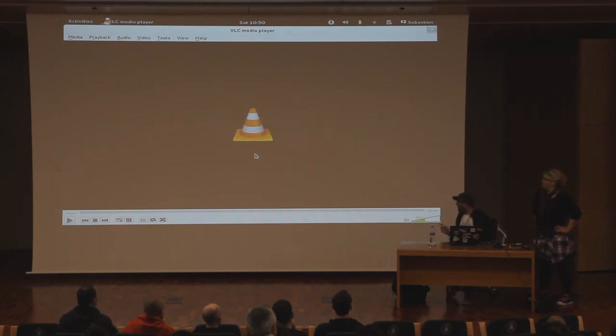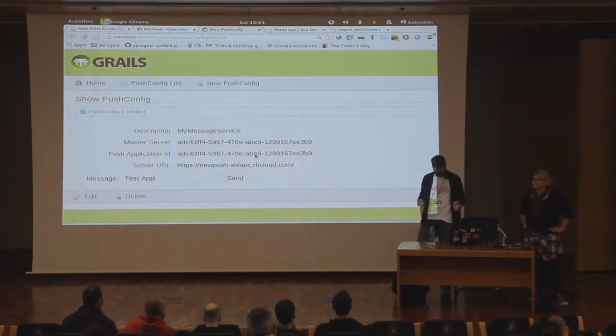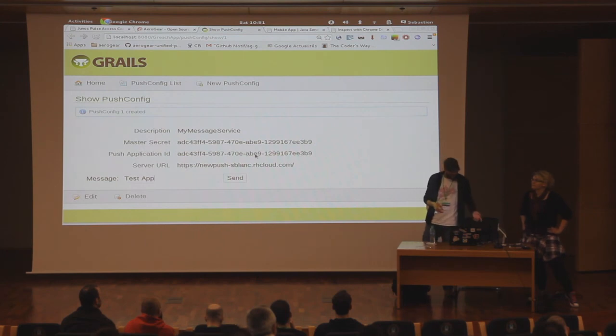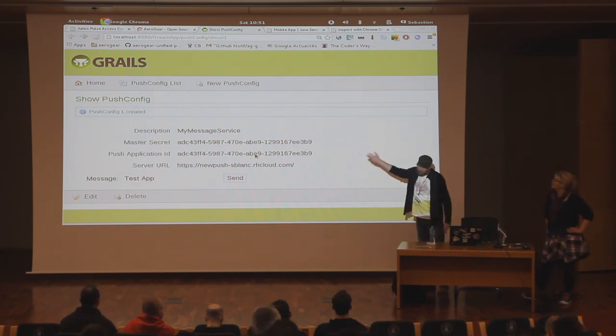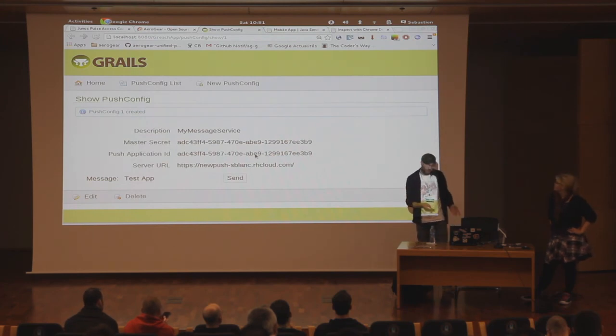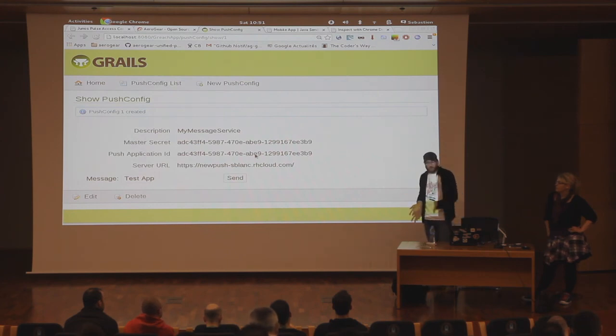So that's the idea. The purpose of this presentation was really to show you that we all have the right tools to do exactly a clone of WhatsApp, including some exciting stuff like push, and using hybrid applications, and debugging that stuff with Grails really easily. I hope you enjoyed it, that you learned some stuff, and that you would like to play with it. Just contact both of us. I will try to clean things up a bit, and there will be some repos with these demo apps that you can just fork, clone, and deploy on your devices, with some instructions on how to set up the unified push server, etc.